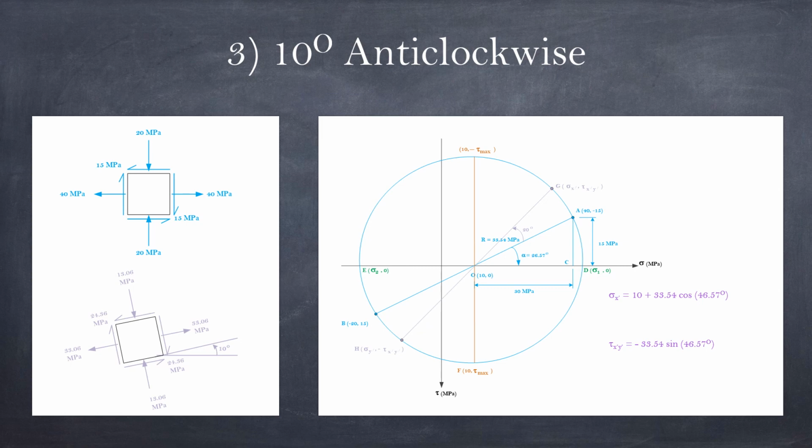For sigma y prime, it's on the opposite side, to the left hand side of sigma x prime, right? Again, it goes to the right hand side for 10 because it's moved with the origin first, and then the radius times cosine is to the left hand side, so it becomes minus, right? And that calculation will give you sigma y prime. And of course the shear stress attached to it will be the negative of what is attached to sigma x. In this case, it's positive because what is attached to x is negative tau. Therefore, with sigma y prime, it is actually a positive shear stress, right?